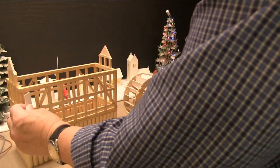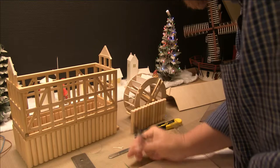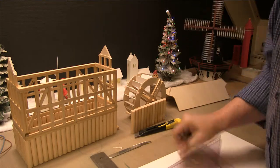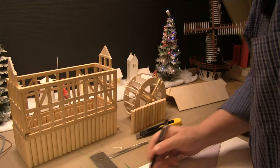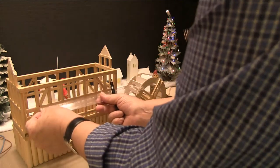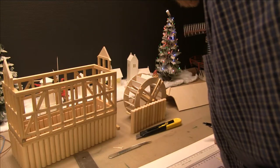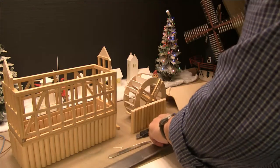What was it? That's the first one. We can count on this measurement at least. Like this. And then we can make a stroke all the way through. Or at least some of the way. And then we say, how wide is it? 2.5. Precisely. So that's what it's gonna be.